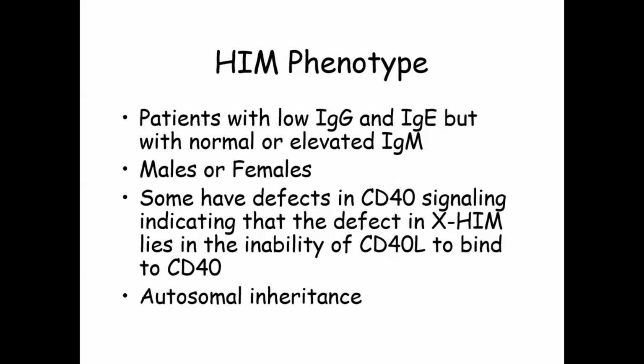Now, the majority of patients are X-linked because it's on the X chromosome. Boys only need to have one affected chromosome and they will have the disease. But there are other forms that are autosomal recessive, but then both copies of your gene have to be affected. That was found out because the same sort of phenotype that you see in X-linked hyper IgM was found in girls as well. And it's really a defect in the CD40 ligand, CD40 signaling process that would lead to the same phenotype.